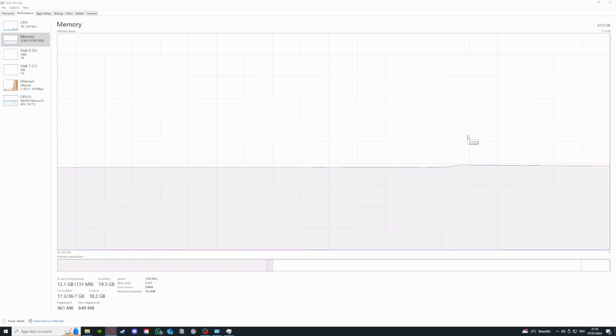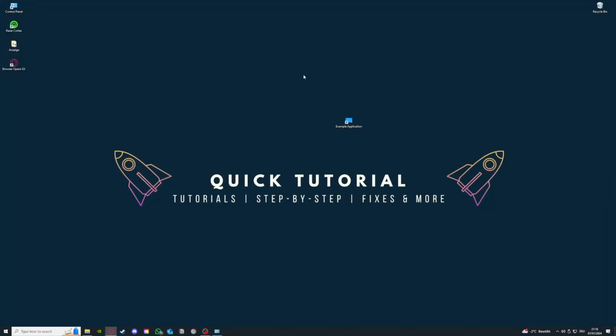And I would consider, if that's your problem, to just look up a website which compares prices for RAM, and buy additional memory by upgrading your RAM. And now let's continue to the second fix.